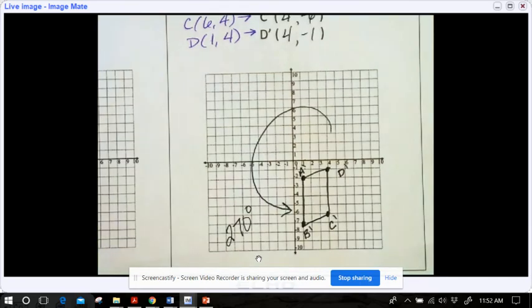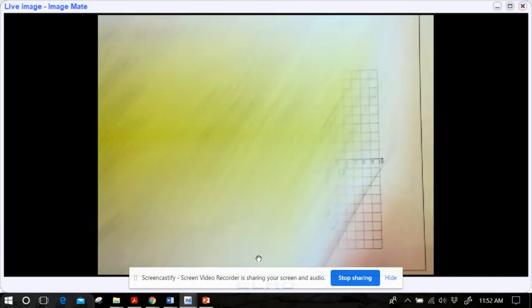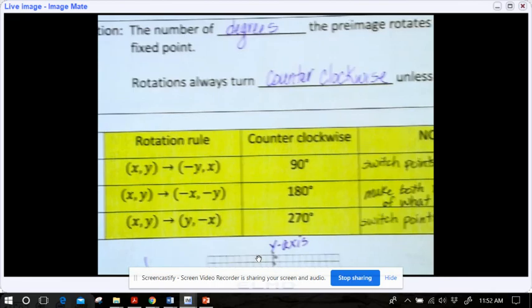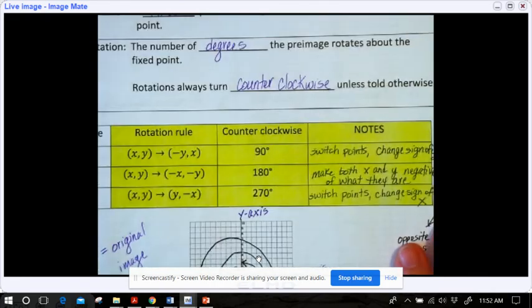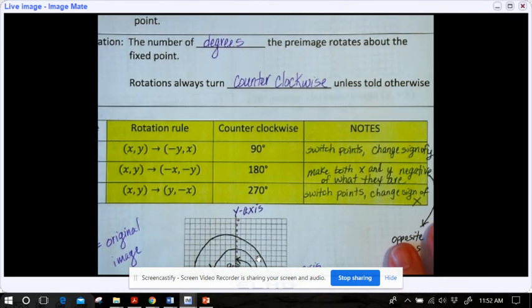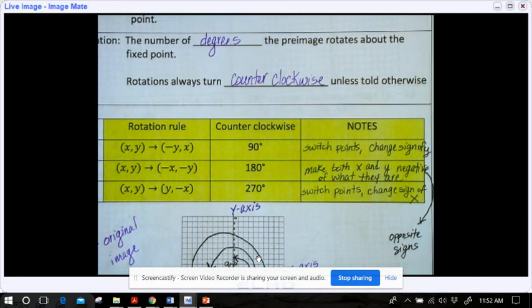Okay, guys, so again for today, this is just practicing these rotation rules. There is a practice assignment for you that is posted on Canvas right above this video. It is a Khan Academy practice where you will physically be moving shapes around a coordinate plane and practicing identifying what the new coordinates of each point will be from your pre-image to your image.